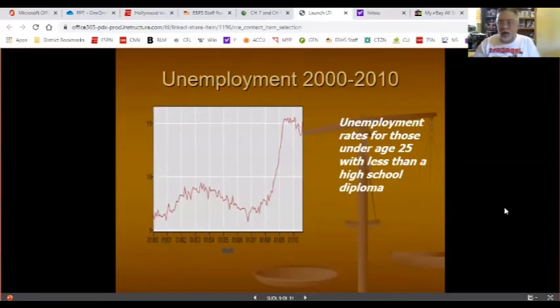Again, we are comparing groups here. High school diploma, no high school diploma. Guess who is going to be unemployed more? That's a no-brainer. A high school diploma trumps, and I'm using that small t, trumps a high school dropout. A college degree should have a lower unemployment rate than a high school diploma, and certainly lower than a high school dropout. So those are the kind of education and young people issues you should understand.